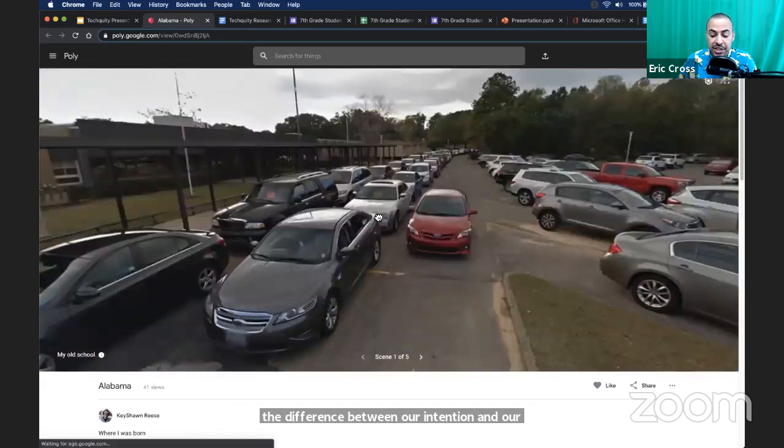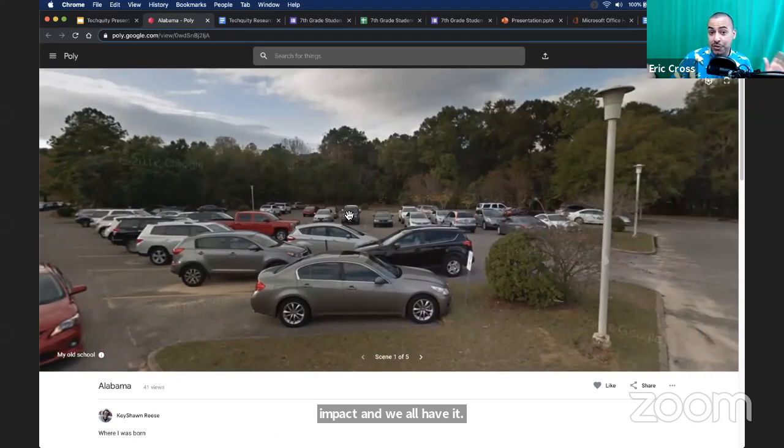And what it does is it uses all the images from the Google Street View car and it gives you access to it. And then you could stitch together a narrative. So what if you did a project where your students can choose their top 5 colleges? And they created a VR tour of all those 5 colleges.